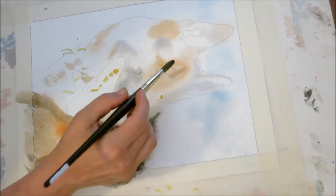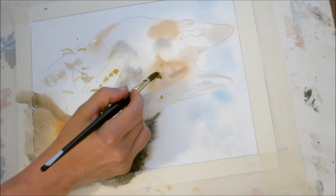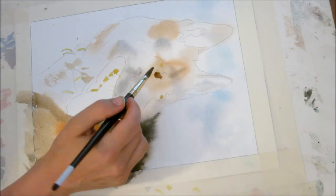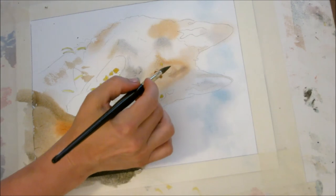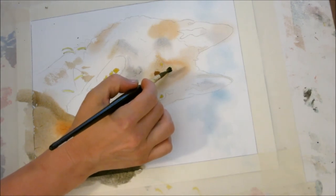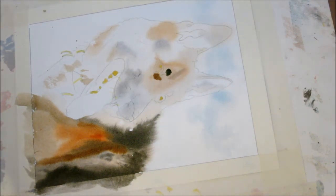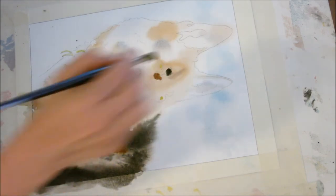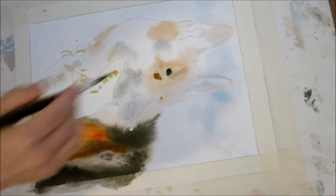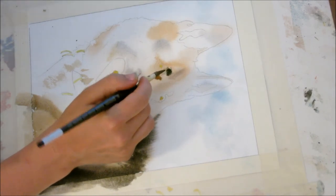This is still kind of moist, so I can keep this nice and soft. This is really the perfect consistency. The moist paper right here, it'll let those edges be soft, but the paint won't spread too much. So I can get just the right effect, and this is just perfect. So I try to take advantage of that while I can. Now I'm going in with clear water to soften these edges a little bit more and blend this down.